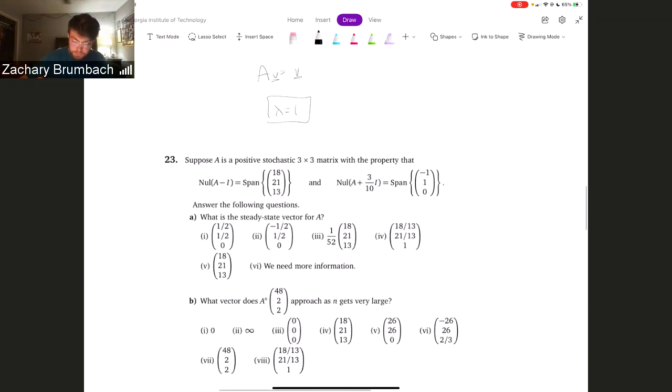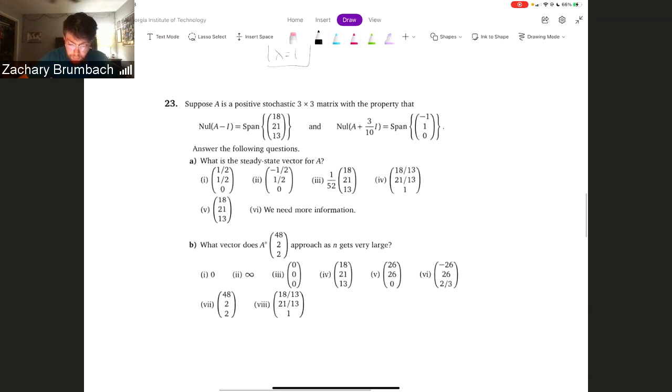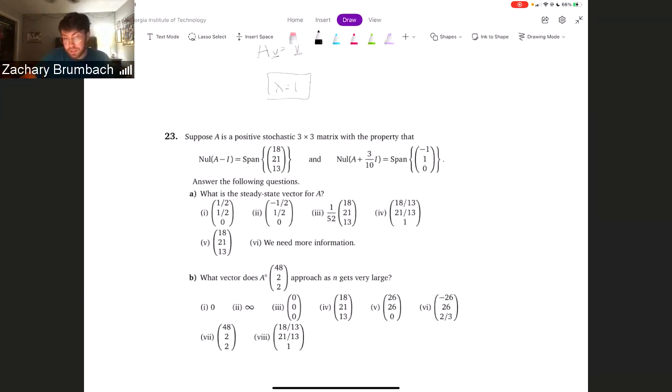Okay? So what is this right here? This is taking the null space of A minus lambda I, which is finding the eigenvector for A minus lambda I. So that is the definition of how to find your steady state vector. Okay? So, a reminder that we're talking about probabilities here. So they can't add to be more than 1, right? You can't have more than 100% of people by column, right?